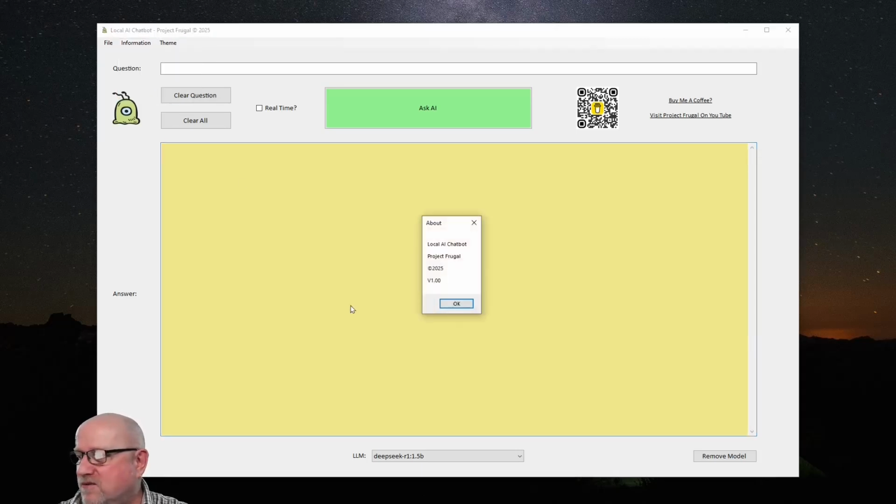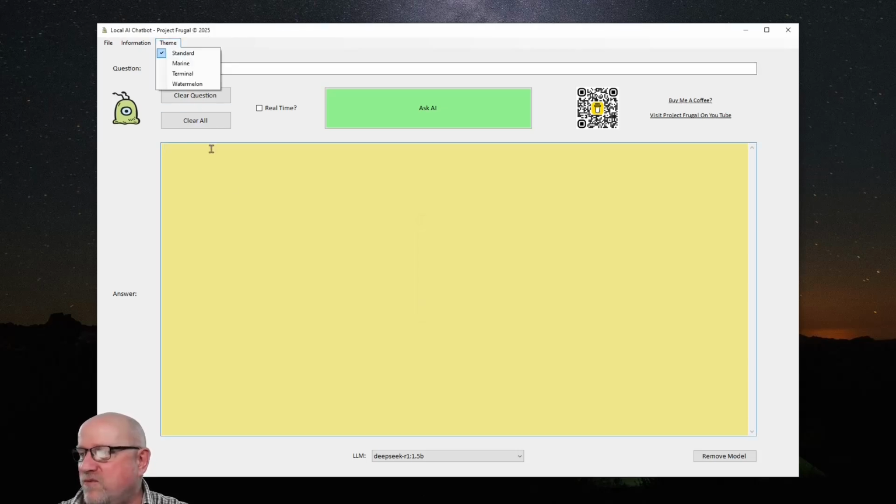And about, so just a little bit of about on the program here. It's version 1.00. If I do any more releases, obviously I'll name it in the Google Drive folder. It'll probably be version 1.01, I would suggest, next time. But it seems relatively stable at the moment, so we'll see how we go on that.